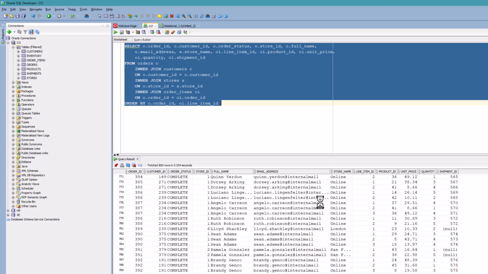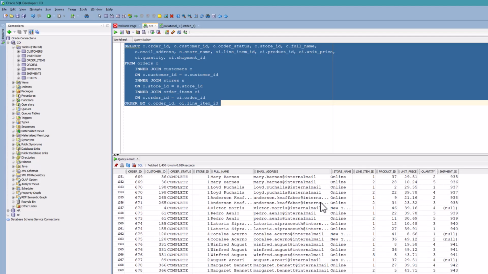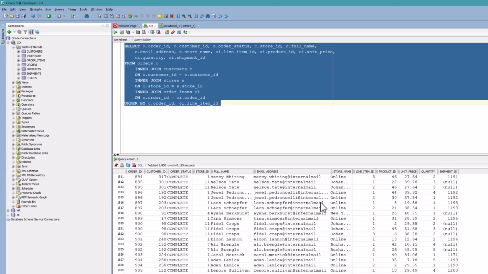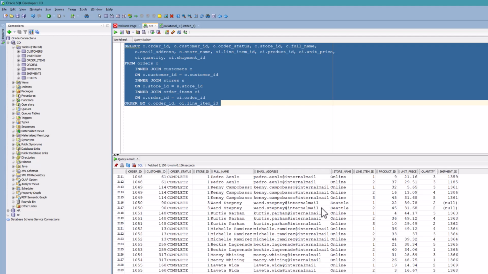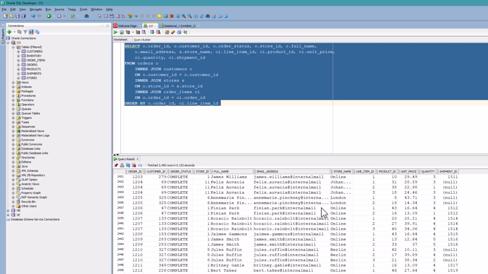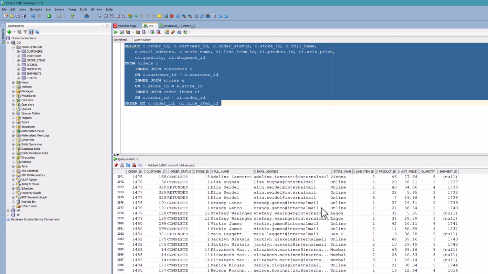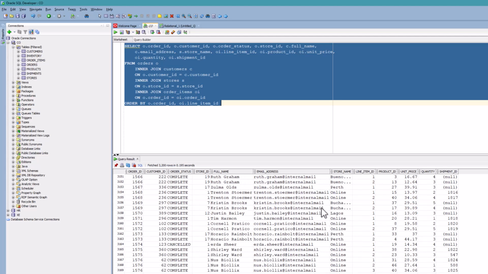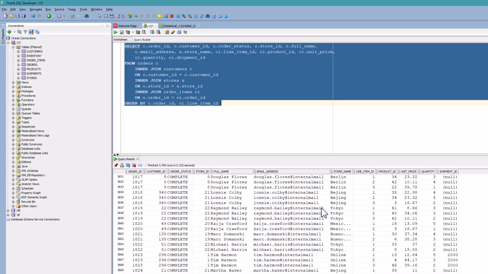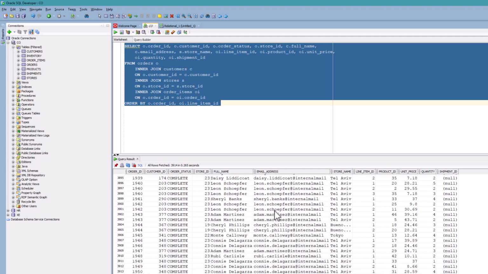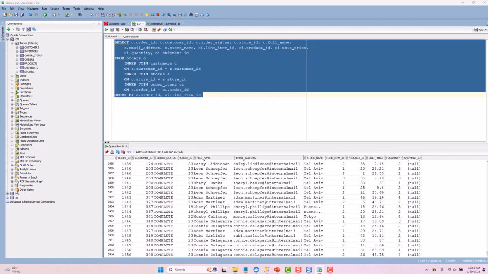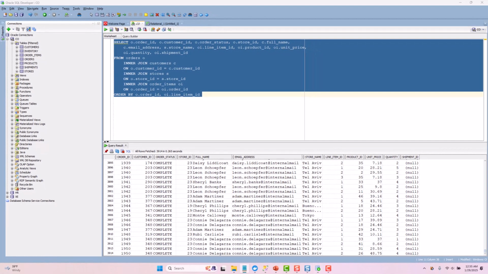If we would go down, we'll take a look at this. We'll keep in mind how many rows we have selected, and you'll notice that it's only picking like 50 rows at a time. This is kind of one of SQL developer things. It buffers about 50 rows at a time, and you have to keep scrolling to get the whole entire count. So we have 3914. So that's a number we should kind of remember, is 3914.